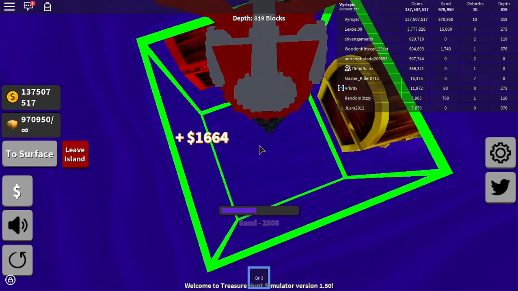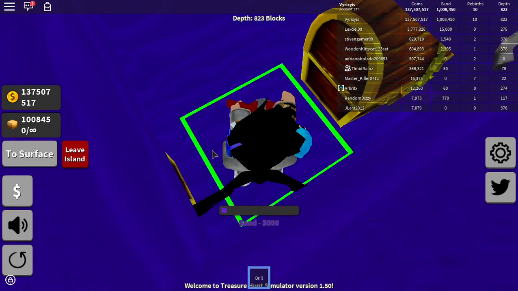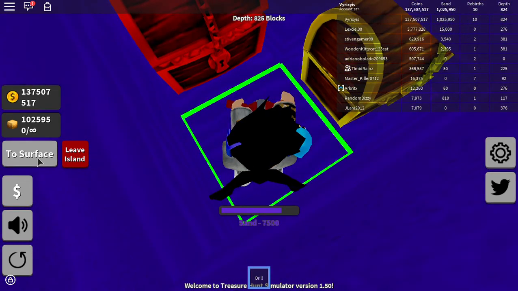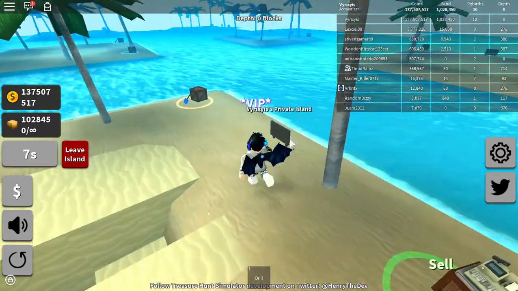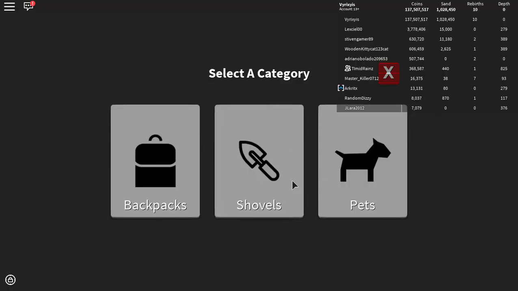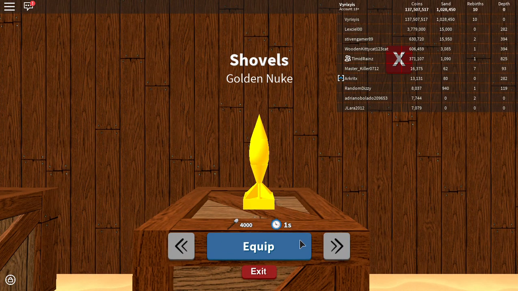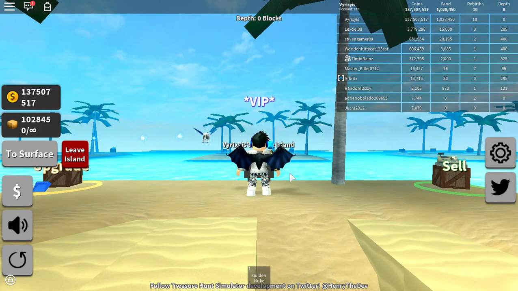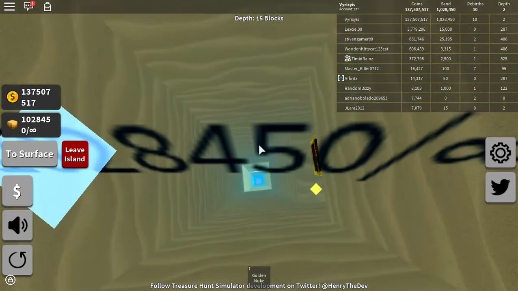Yeah, I'm gonna buy the backpack. Okay, dude, we're in mythical zone. We are in mythical zone. You ready? I'ma use this nuke for a while. You ready, dude? Shovels. Yep. The golden nuke. 4,000 digging power every second. Plus the pet is 5,500.